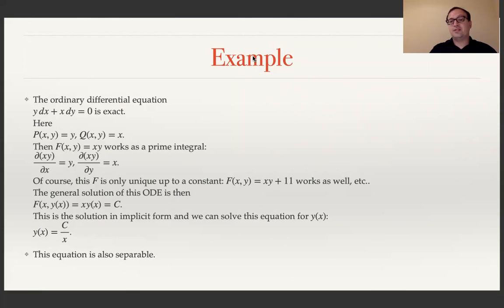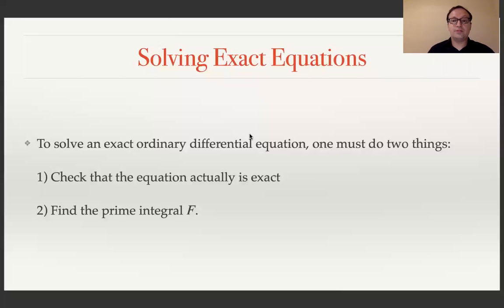It actually turns out that every separable equation is also exact. However, separable equations, which we know are separable, are even easier to solve than general exact equations. So this is a particularly important subtype that's easier to solve than the general case. So how do we solve an exact ordinary differential equation? And more importantly, how do we know that it is exact?